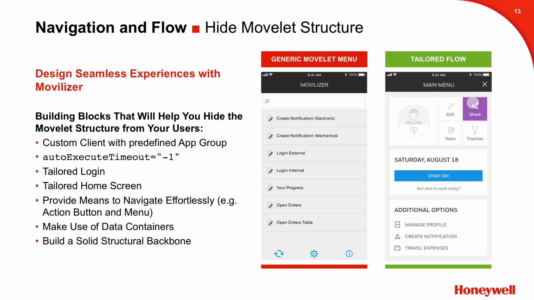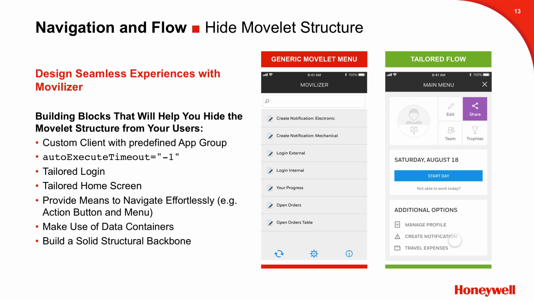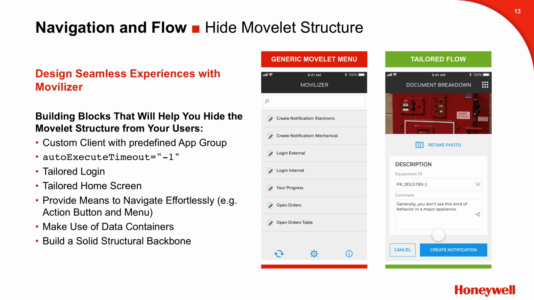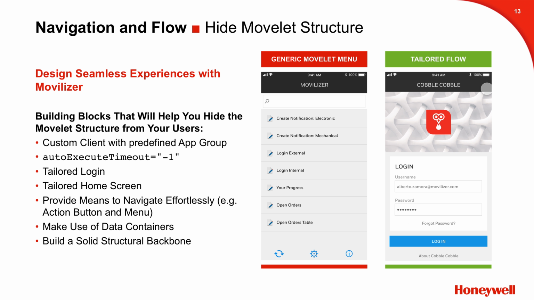You can provide all kinds of means to navigate more effortlessly. For example, the action button in the header that can also be a menu and be utilized in an even more powerful way. You have to, or should, make use of data containers to better structure your sync processes, and then generally build a solid structural backbone of your movelet.